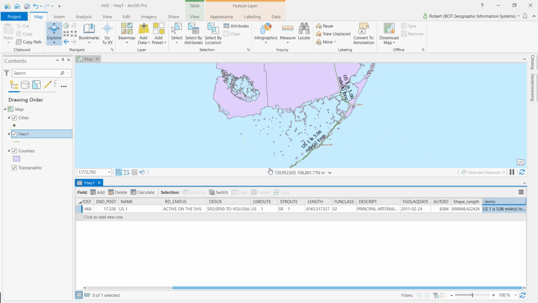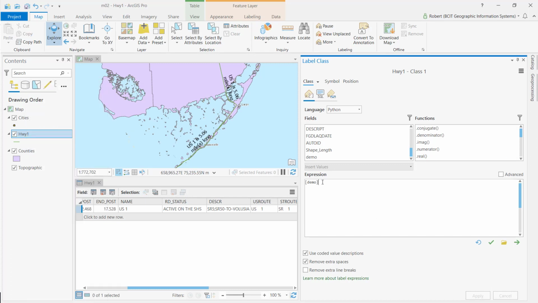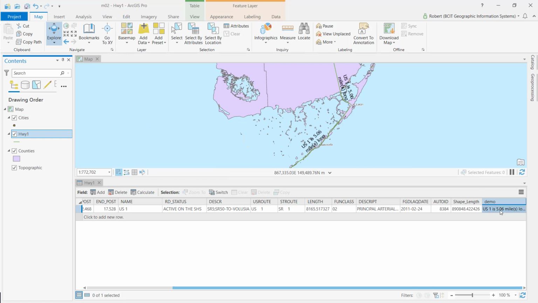It remembered that on a previous run I had turned labeling on and set it to the demo field. That's not always automatic. So I did that under labeling's on, label properties. It remembered I had set this to a demo field earlier. So I still have to use a label expression to pull it out, but because the length of this road is not going to be changing anytime soon, I don't really need to have a dynamic solution to this, unless certain long roads I wanted to have the label change colors or something like that. But this concludes this demo.